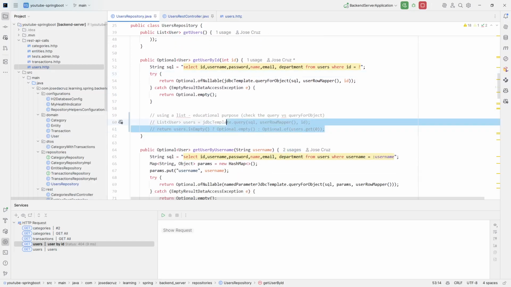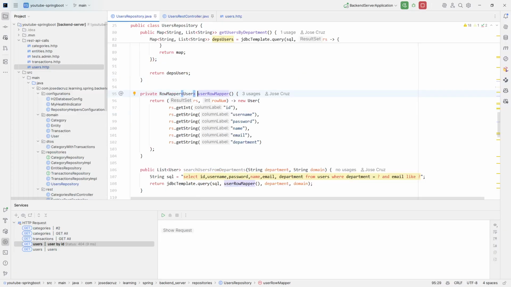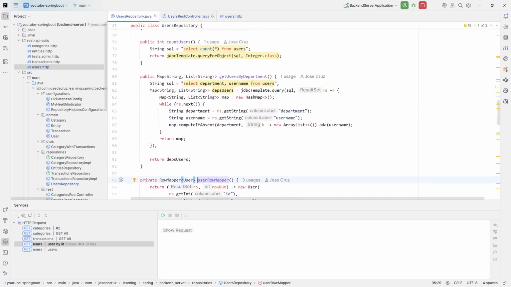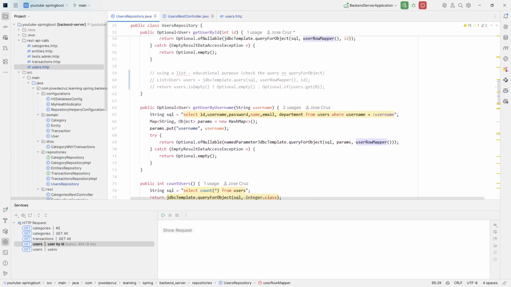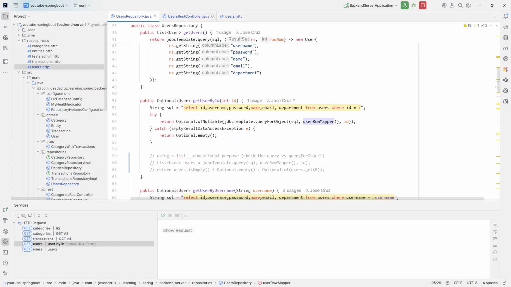If you want to follow a list approach, and I've added this for educational purposes for this video, you can use it like this rather than use queryForObject here, where you provide the user row mapper. By the way, this user row mapper is an example. It's a method here that we can use, just mapping ID and username. The attributes I didn't want to inline, because it can be reused by other methods. So sometimes I just create a private method and put it here, and that can be reused in several places, like getUserByUsername, it's the same row mapper, and getUserById, because I'm always mapping the same columns to attributes, in case you were wondering why there is a method here and not the expected functional interface or the lambda.